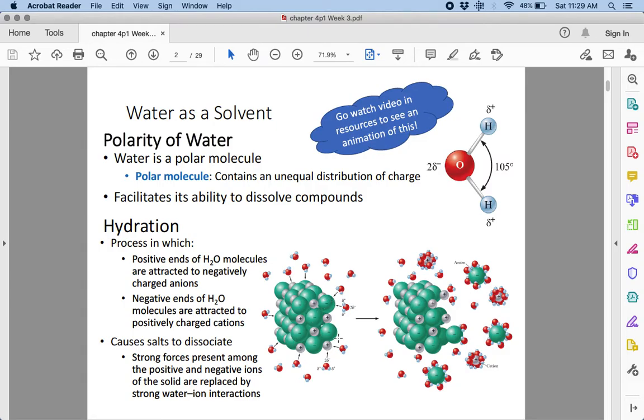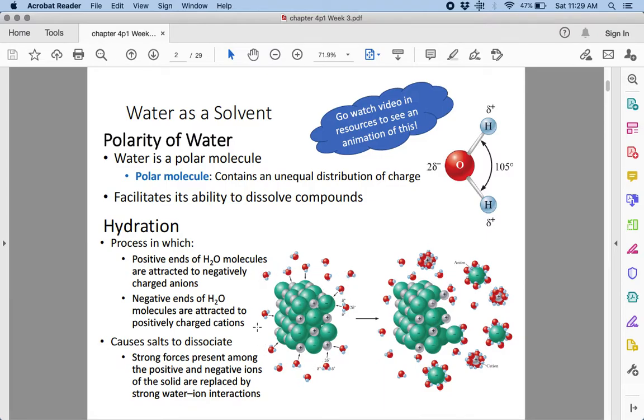Okay, so here's our table salt, our NaCl. Think of this as a hunk of NaCl, right? And I'm going to plop this into a glass of water. Now, if you've ever put salt into water, up till now, you thought dissolve. It's technically going through a process of dissociation, but for right now, let's move ahead.